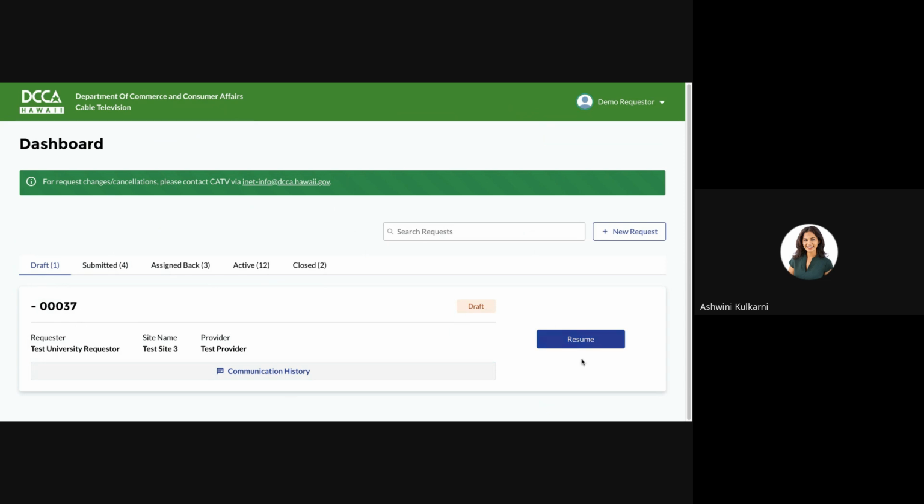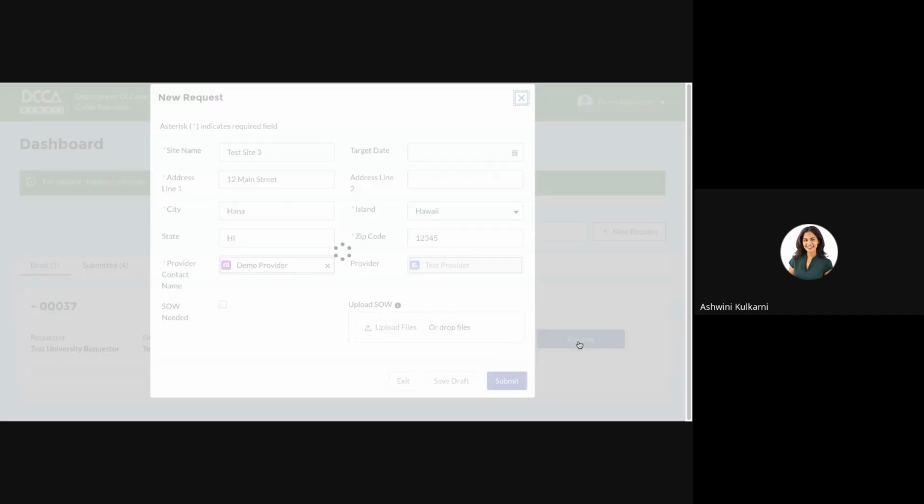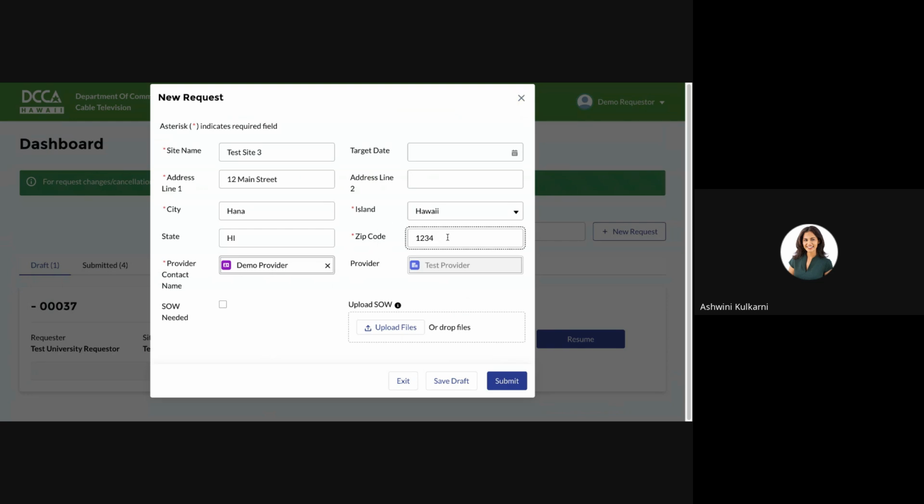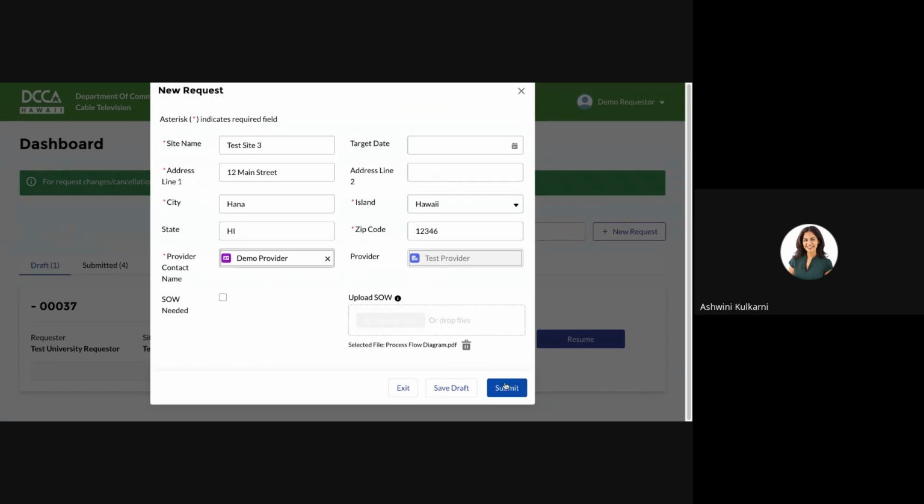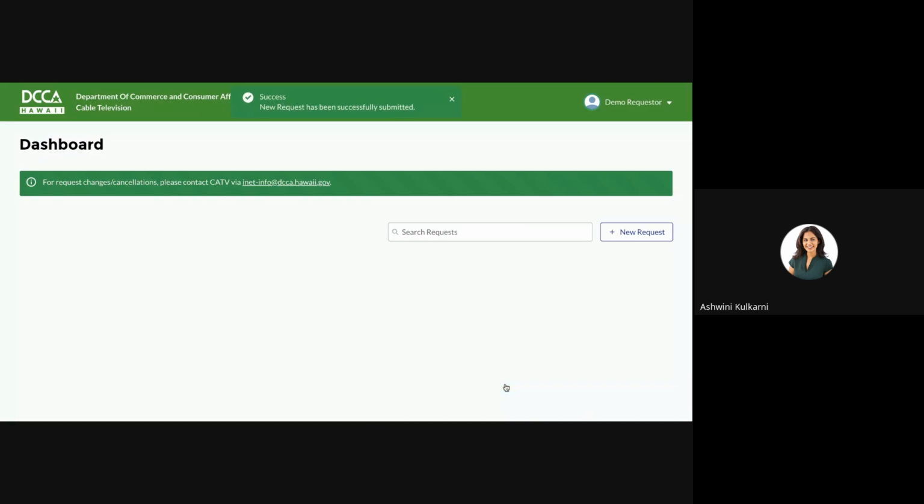So at any point, if I want to return to this application and continue with this request submission, I can simply click on the resume button, make any changes that I needed, upload the SOW if I want to, or if it's mandatory, and I can go ahead and submit the form.